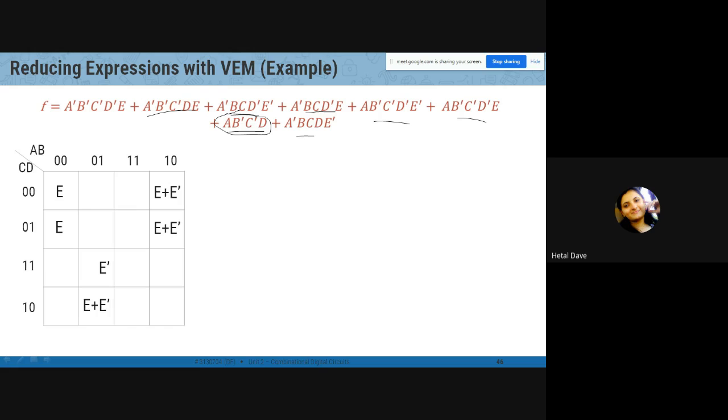Whenever in your examination you look at the first, second, third, fourth, fifth, and sixth term, they are in SSOP. But for this term, E is missing. So if any one variable is missing in your equation, it is in SOP form, and we need to convert it into SSOP form. So how will it be converted? We already saw the missing term will be written as E or E dash. So whenever you write this equation, you will have E or E dash here.